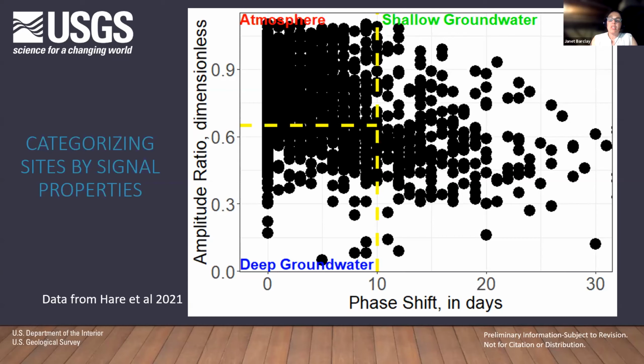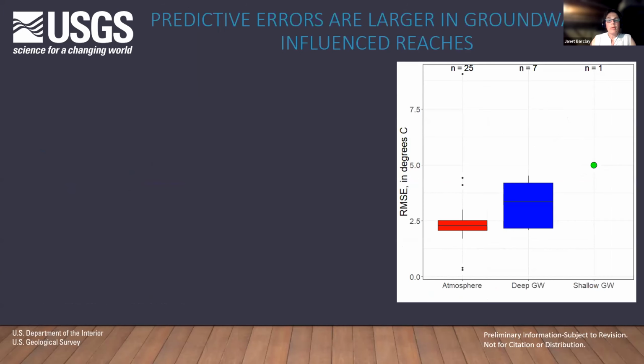And so then we can use these temperature signal properties, the amplitude ratio and the phase shift, and these resulting classifications as both sources of process guidance in our deep learning models and to evaluate those models. Our group has been developing models to predict stream temperature in the Delaware River Basin, and you've heard some of that from Sam just a minute ago, using some various process-guided deep learning methods. One of the current approaches is a recurrent graph convolutional network that's pre-trained on a process model of stream temperature. The version I'm using here simultaneously predicts stream discharge and stream temperature.